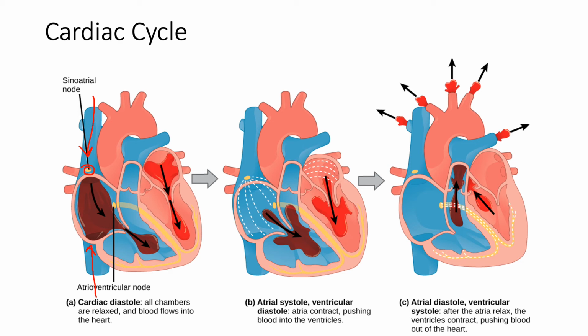Now you'll see that there is some blood flow already occurring between the right atrium and right ventricle, and again, left atrium and left ventricle. Once the SA node sends the signal, the atria receive the signal first and contract, and that forces the remainder of the blood from the atria into the ventricles. Then the atria will be at rest, so they have a diastole, whereas the ventricles will be in systole and they will contract. When that happens, the blood will be forced, on the right side of the heart, through the pulmonary trunk, and on the left side of the heart, up through the aorta.